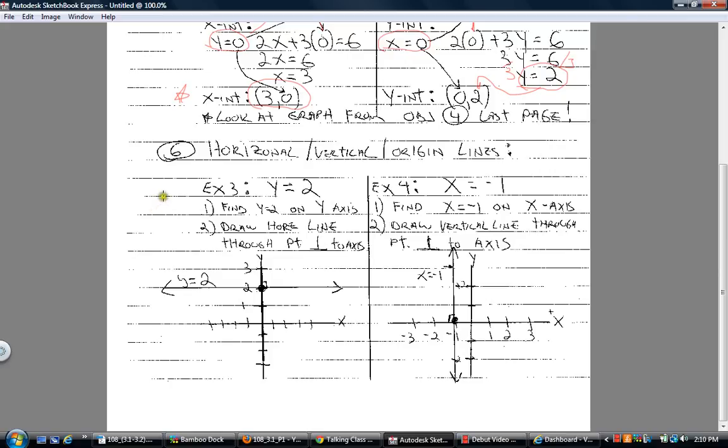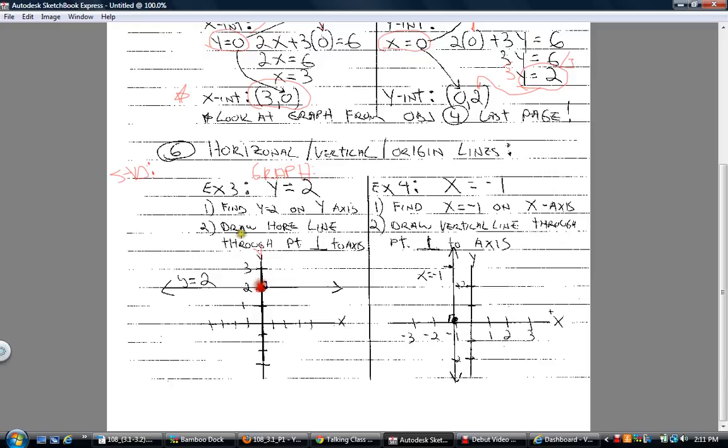What you're going to do here is they're going to say graph y equals 2. Now remember, they say graph. This throws you off a little bit. This does not look anything like the standard form. What I try to tell students is there are two exceptions, these horizontal lines and vertical lines. The easiest way to graph these, this is not mentioned in the book, but this is my technique: it says y equals 2, and all you've got is to find the 2 on the y-axis. Here's the y-axis. Here's 2. You put a dot. That's your anchor point.